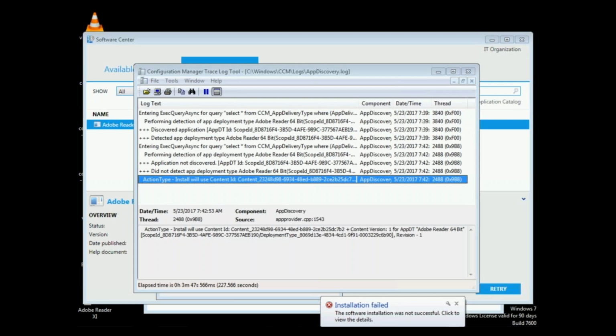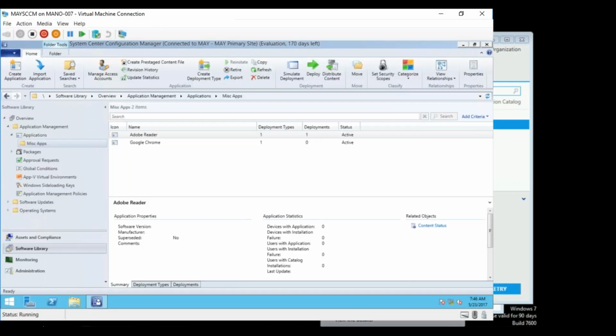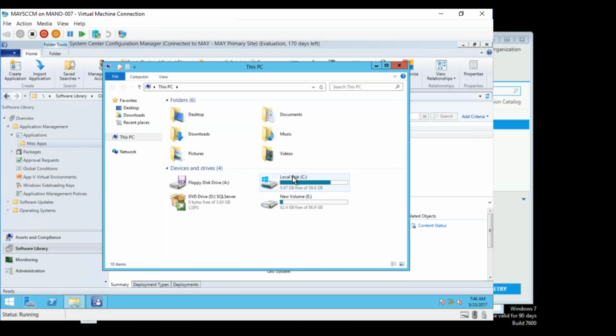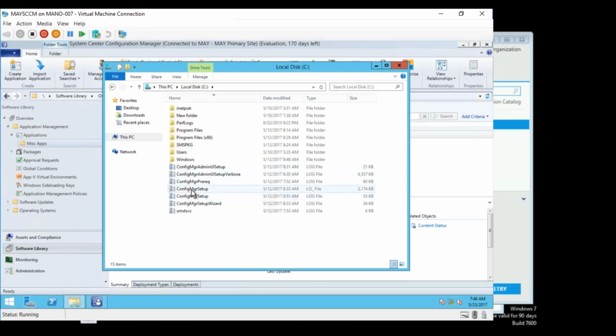So if you go exactly by the kind of sessions that we are taking, in each session I'm definitely touching upon a log file which is required for that particular session. For example, in the initial installations, we talked about the configuration manager setup log file, right? If you see on the server, that's the log file that I showed you. During the installations, you have all these log files under your C drive itself: configuration manager setup, the prerequisites, the setup wizard. These are the log files required for the configuration manager installation, right? Yes.